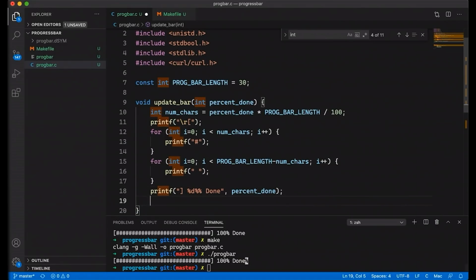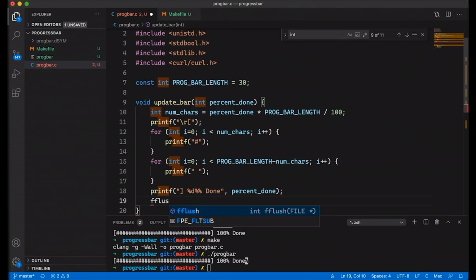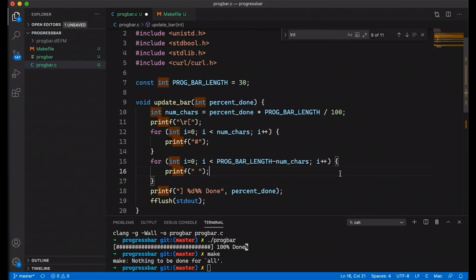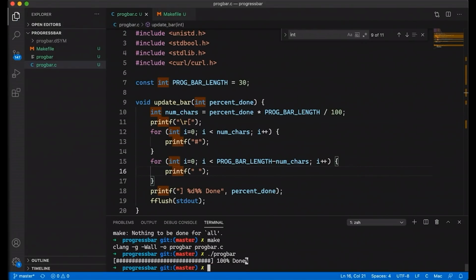We can fix that by coming down here and, each time we do this, calling fflush with standard out. What this means is anything you got buffered, just write it all right now. So take all the buffered stuff and flush that buffer out to standard out. Now if we compile it, save it, and run it, you'll notice that it does move the way we would want it to. So we get the progress bar effect that we're looking for.